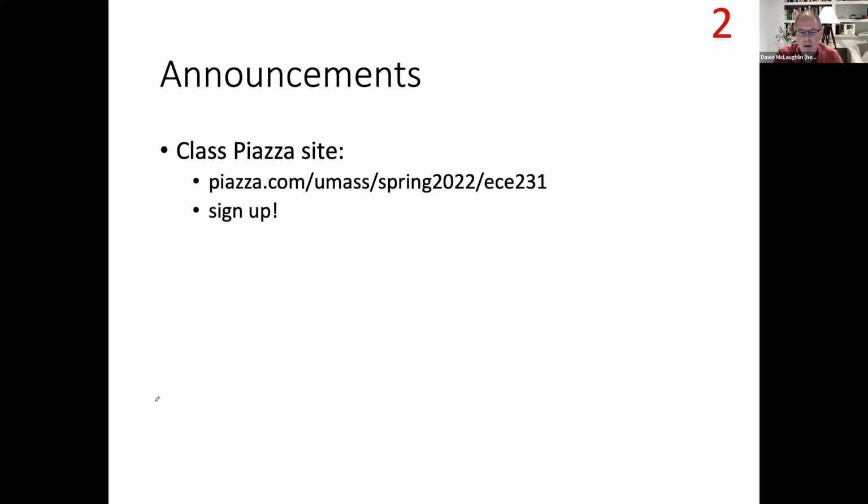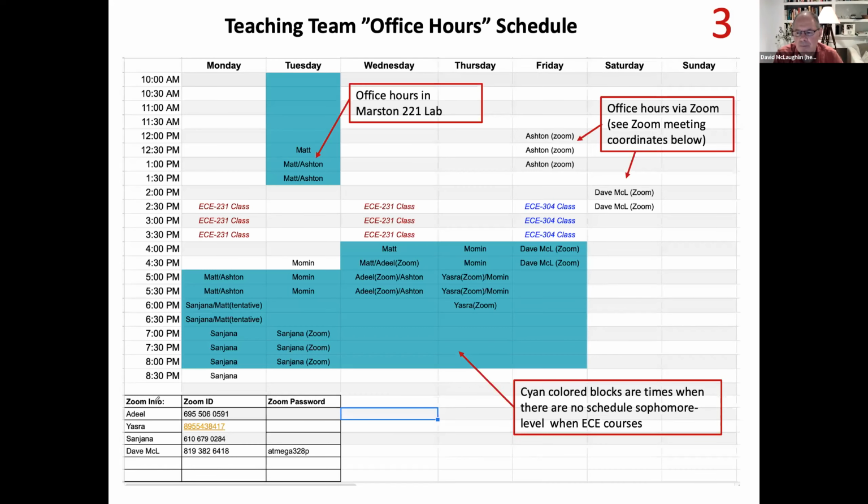Okay. Now I also want you to know about the various kinds of office hours that we have available to you. Really it's lab hours and office hours. They take place either via Zoom or in the lab, which is Marston 221. As I said before, that's a drop-in lab. It's a resource for you. You'll have people there who can help you. Later on, once we get into some circuits and hardware and software, we'll have a spare parts depot there. Okay, just a little bit about what's on this slide.